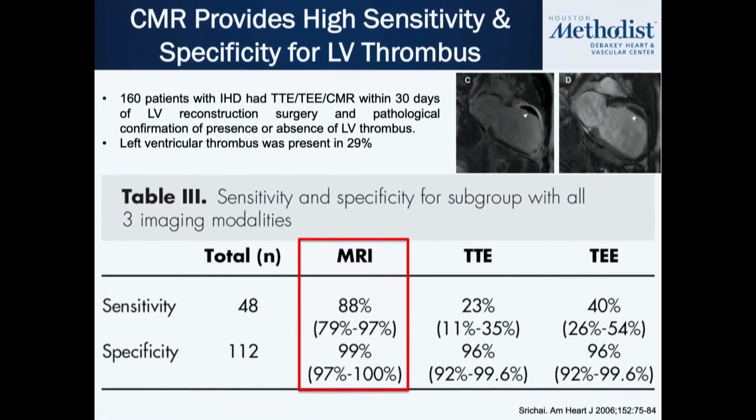Compared to echo, because specifically of this imaging technique, the specificity for MRI and echo is high for thrombus. Whenever you see something on echo in an akinetic wall in the right location, you are sure most of the time that this is a thrombus. So it is specific. However, there are certain areas where you might miss it or you might not see it. That's why echo takes a hit in terms of sensitivity. However, because of MRI, again, the imaging quality and the field of view and this long inversion time imaging, the specificity is usually higher than echo.